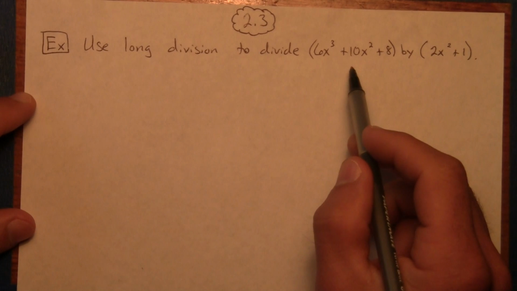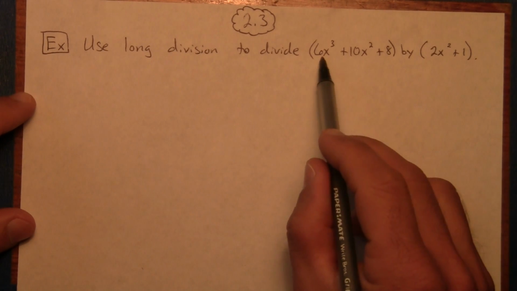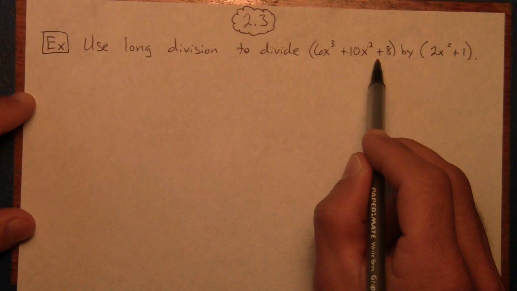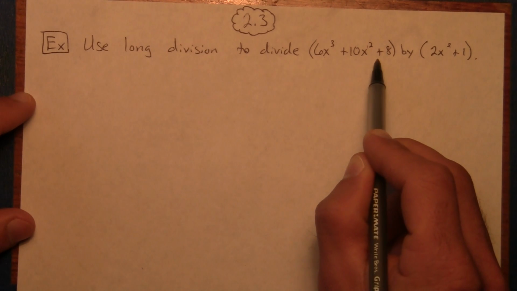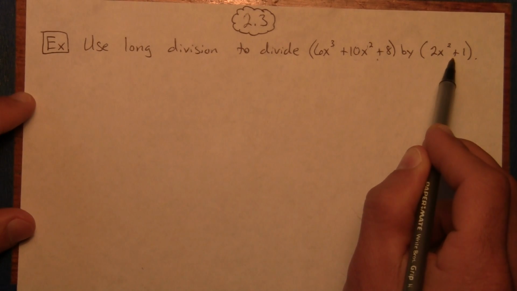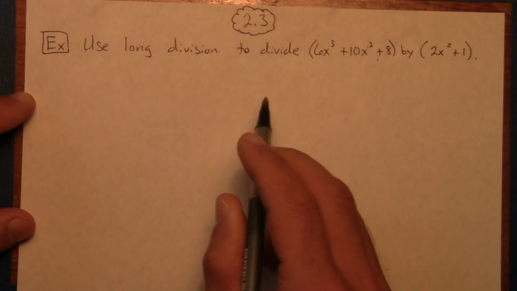Alright, so remember when you do this, you want to look for any terms that are missing. For example, when I look at this function, I've got an x to the third, I've got an x squared, but I don't have an x. So I'm going to add plus 0x. I don't have to, but it's a good idea for spacing. Same thing here, I've got x squared, but I don't have an x term. It's just a good idea for spacing.